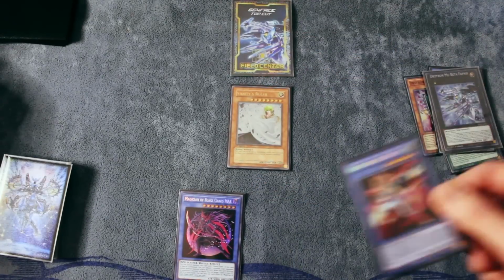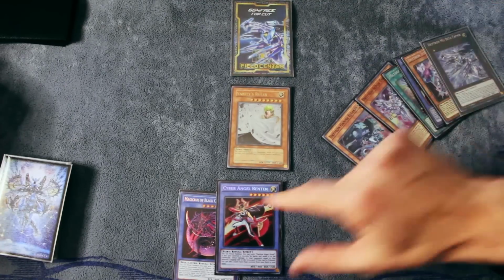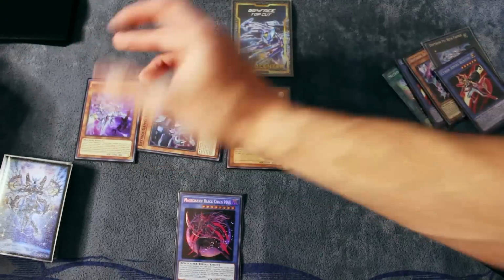Ben 10 effect gonna search. Here we're gonna grab a second copy of Ben 10. We're gonna trigger our Gamma in the graveyard to tribute off that Ben 10, special summon itself back, as well as a Moi, as any name from grave.